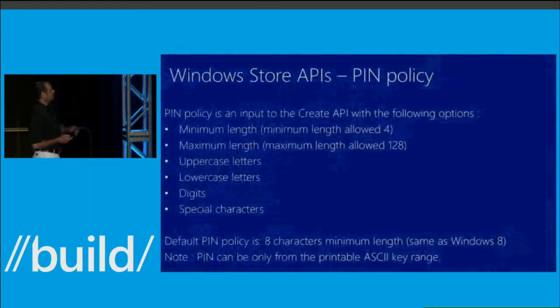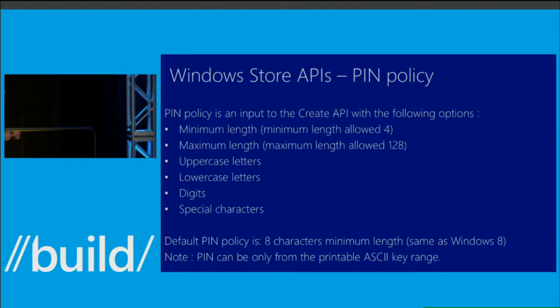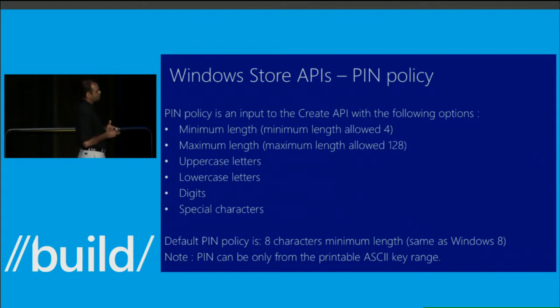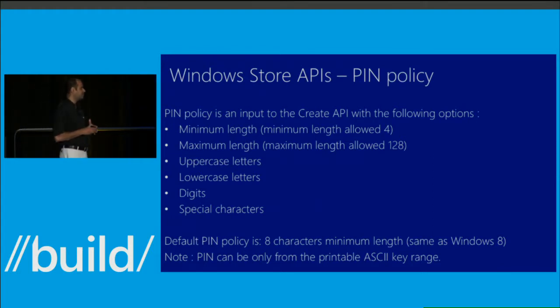So a bit more about PIN policies. This is an input to the create API, and it's enforced throughout the lifecycle of that card. So every time you change the PIN or unblock the card, the PIN policy is applied. You don't get to re-specify the PIN policy after the card is created. So it's sort of minted onto the virtual smart card. There is a minimum length aspect in Windows 8.1. That length could be a minimum of 4, and we allow for a maximum length of 128. I hope nobody uses that long of a PIN, but we allow it.